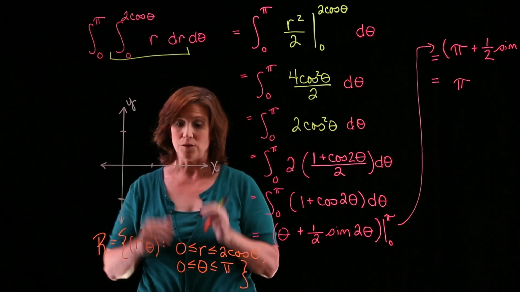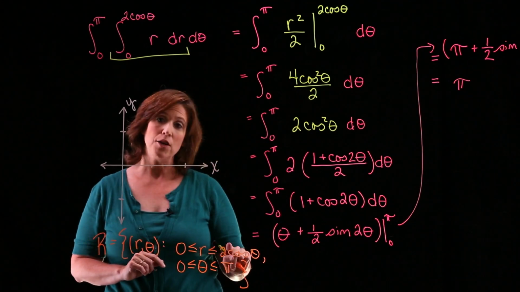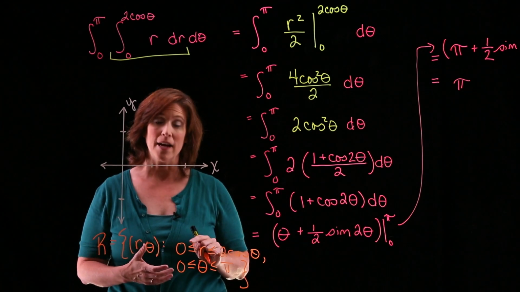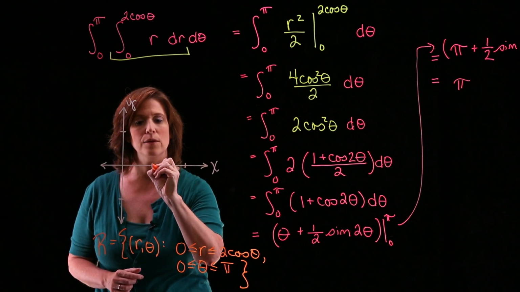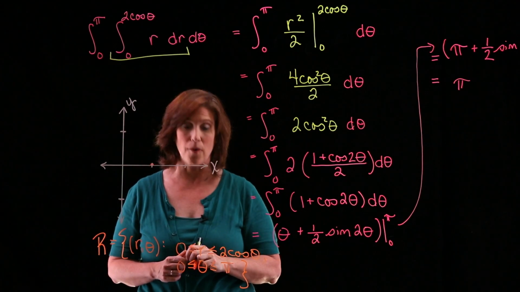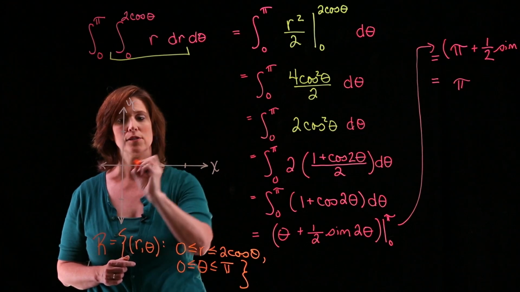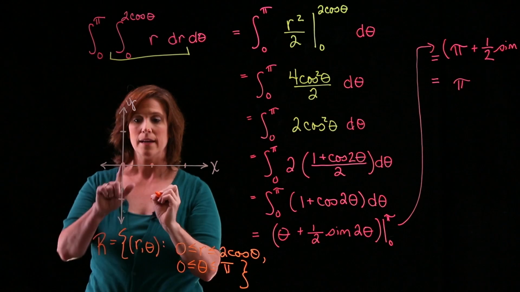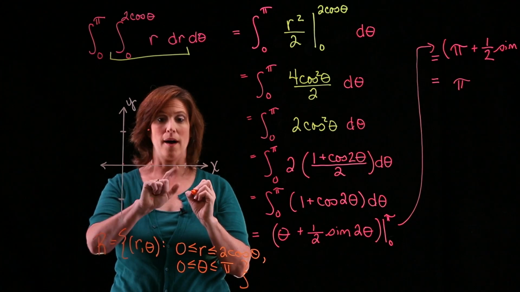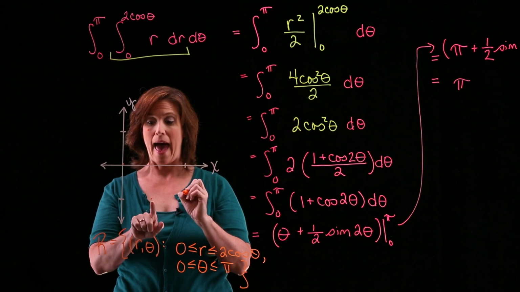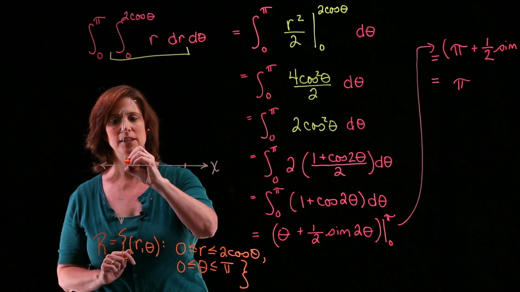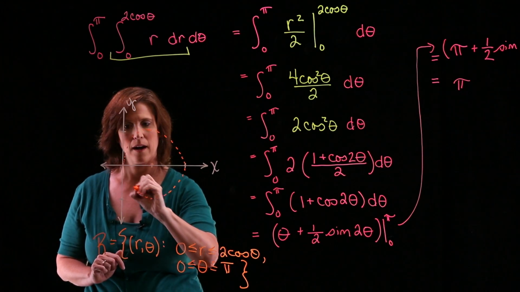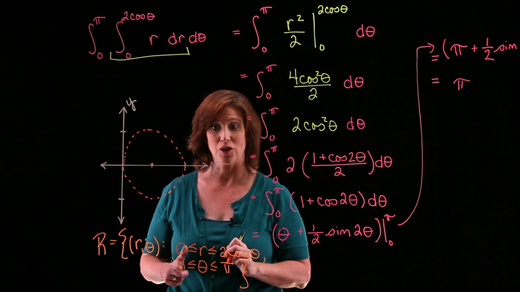Okay, now what does that mean as far as my graph is concerned? Well, I know from using polar coordinates that 2 cosine theta is a circle. It's a circle whose center is the point (1, 0) and has a radius of 1. So it's going to go through the points (0, 0), (1, 1), (2, 0), and (1, -1). So let me sketch in a circle just with a dotted line here to get an idea of my circle.